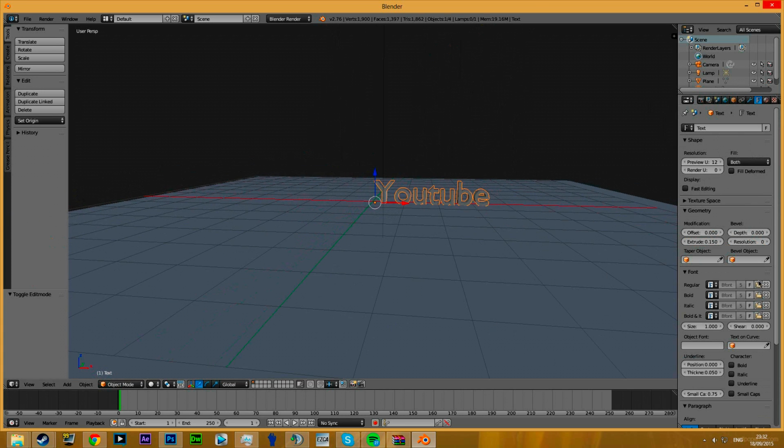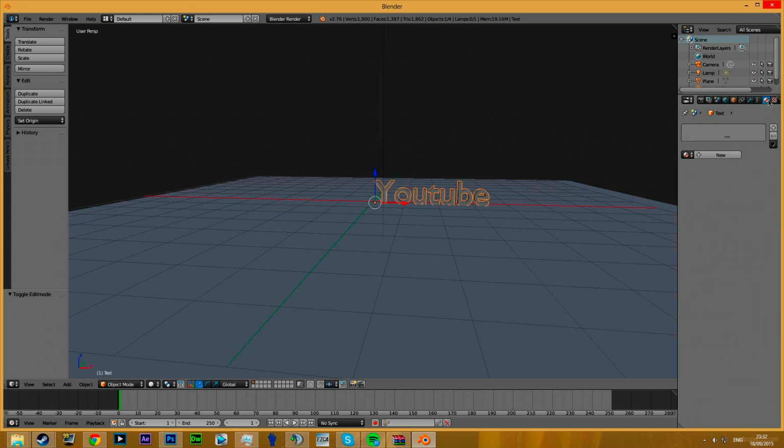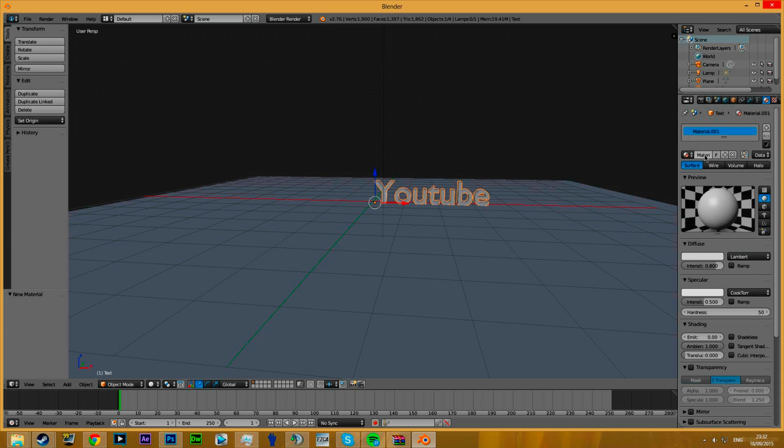Yeah, that looks good. Okay, so now you want to give it a bit of color. This is very simple. Remember, this is not going into depth on changing the styles of everything, because that can be quite hard. It can involve bringing in other packages, Microsoft Word, that kind of thing. So let's change the color. Go to this little ball over here, that's a texture icon. You then click New. This will give your text a texture.